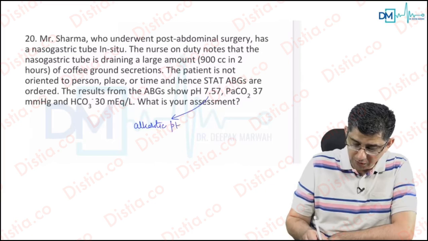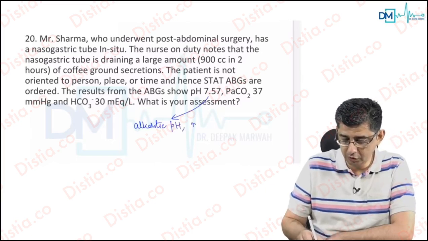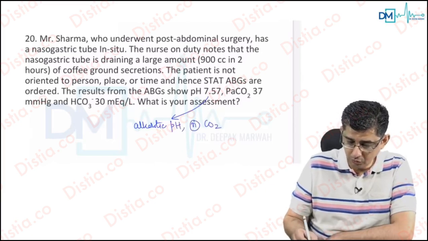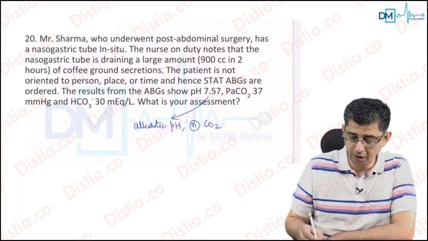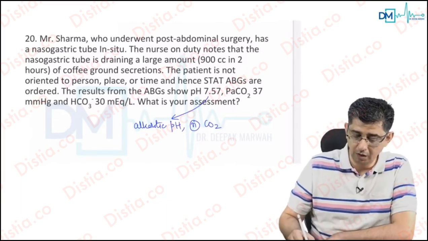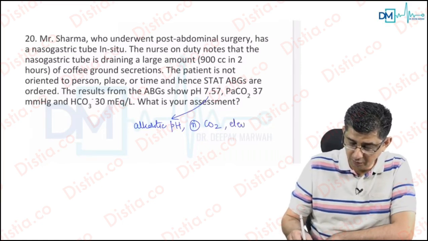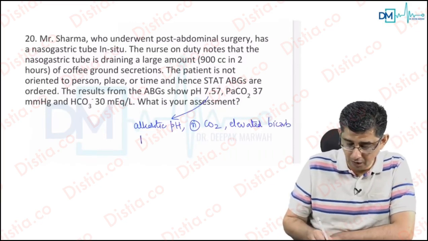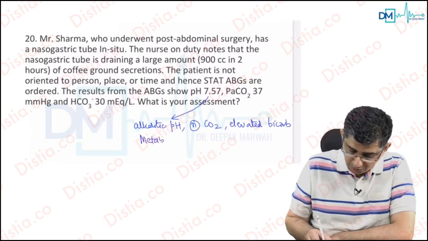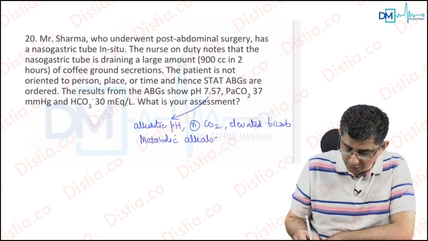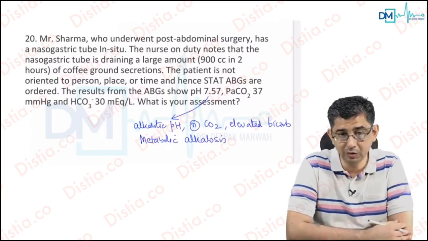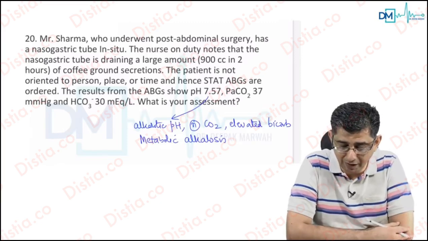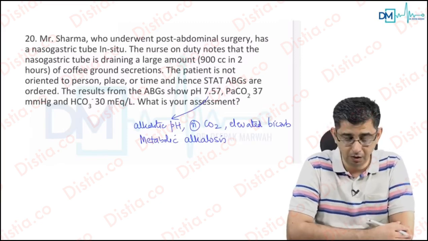In alkalotic pH, the value of carbon dioxide is normal. So normal PCO2 cannot explain the alkalotic pH of the patient, but there is definitely an elevated bicarb value, which explains that this patient is having metabolic alkalosis. In all patients having metabolic alkalosis, the carbon dioxide values should rise. The patient should develop a compensatory process, which is respiratory acidosis. So carbon dioxide is expected to rise in this condition.